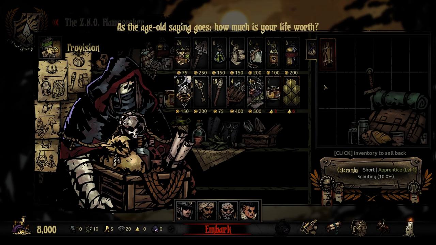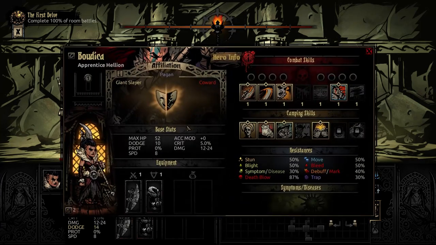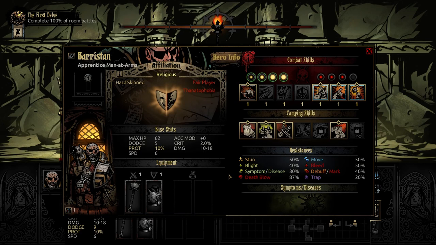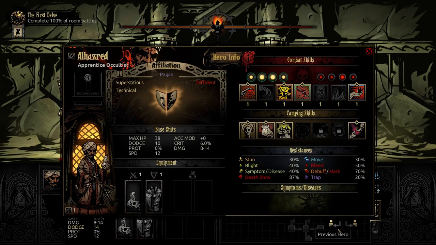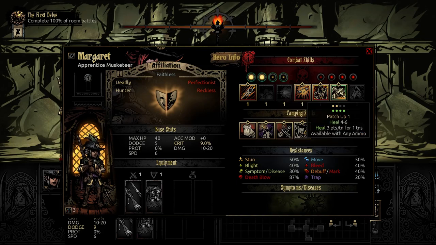So without further ado... As the age-old saying goes, how much is your life worth? Treasure is not found in darkness, but rather because of it. Here is what we bring. Boudicar! I don't know how to say her name, I'm gonna be honest. The Hellion. These are actually their base names, by the way. Wicked Hack, Iron Swan, Barbaric Yop, and Reckless Rage. Barista in the man-at-arms with Crush, Retribution, Command, and Bolster. Alzarad the Occultist with Sacrificial Stab, Amber Curse, Word, Reconstruction, and Daemon's Pull. And of course, Margaret the Musketeer with the Standard Shot, Bombard, Change Ammo, and Patch Up.